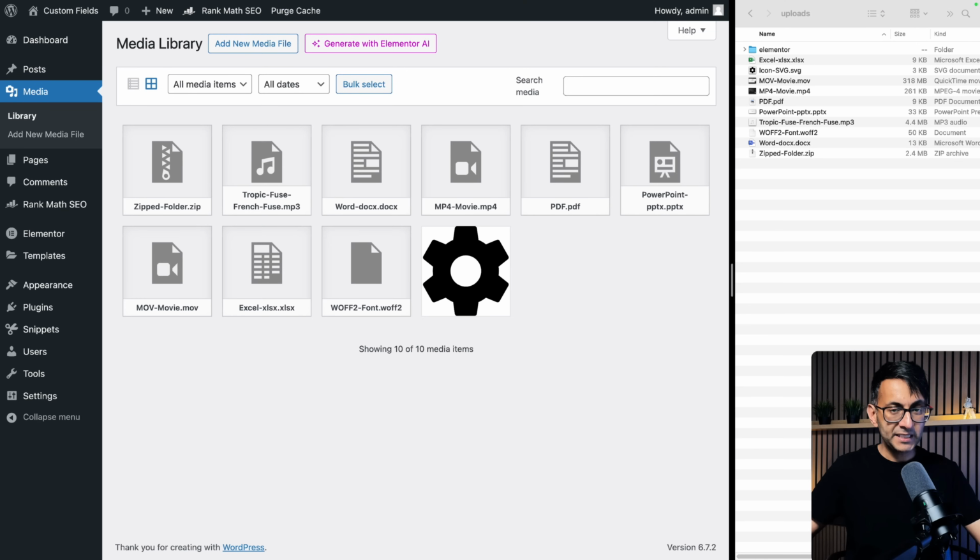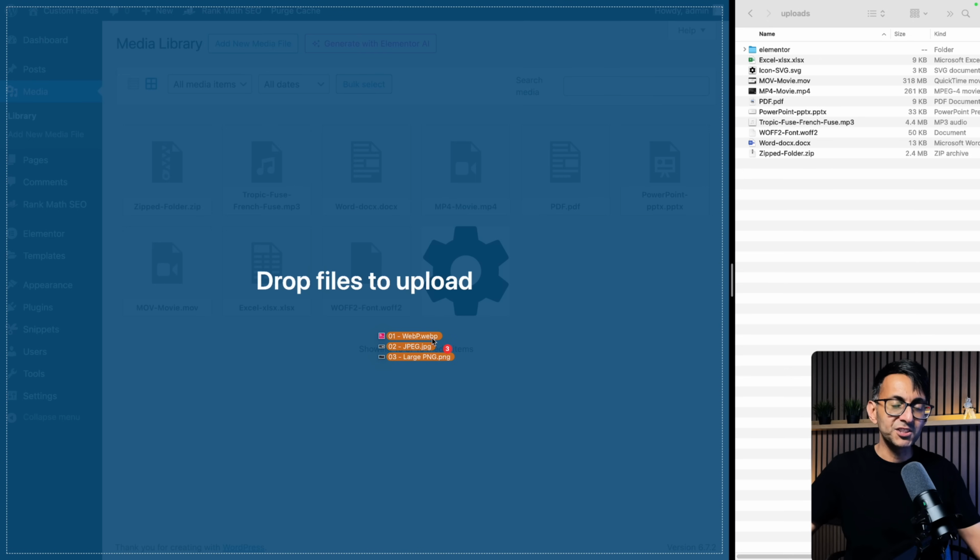We're looking at my media library right now. And I've loaded in like an MP3, a zipped file, a movie file, Excel, WOFF2 for your font, an icon, PDF, PowerPoint, and Word as well, just to show you that they will not be affected by what we're doing. First off, I'm gonna add 3 images to my media library. Now keep an eye above me, because when I drop this, you're actually gonna see them generate, but you won't just see 3 images appear.